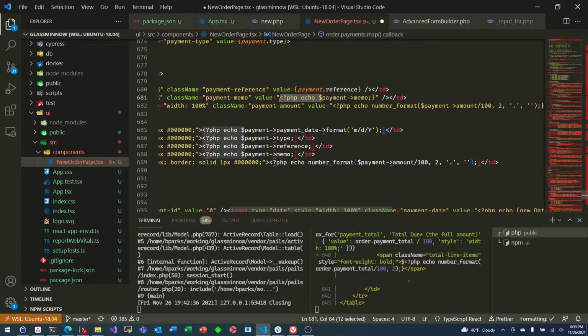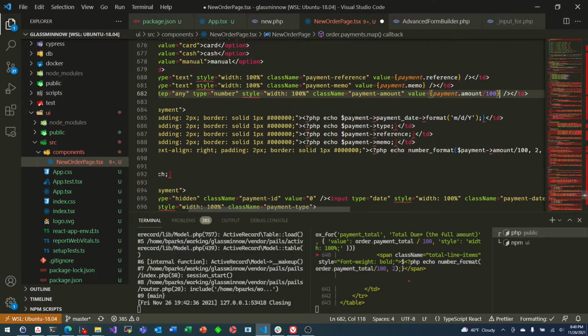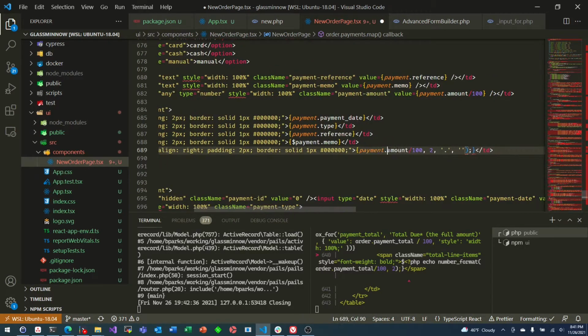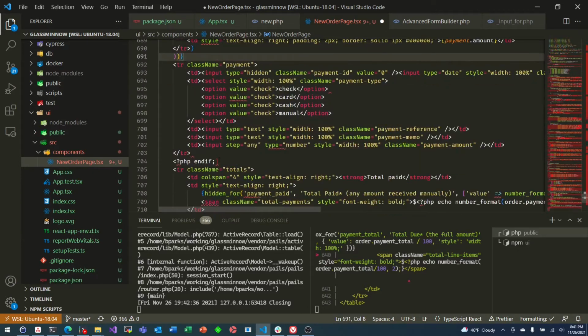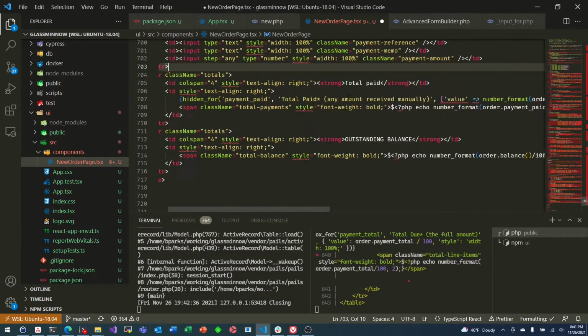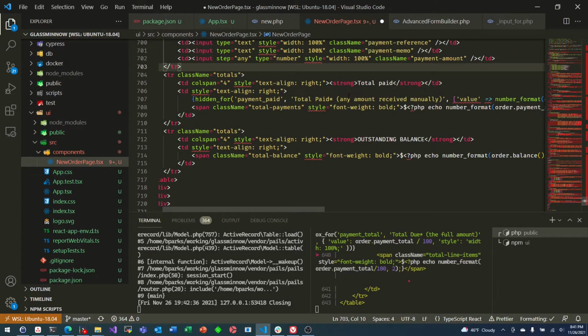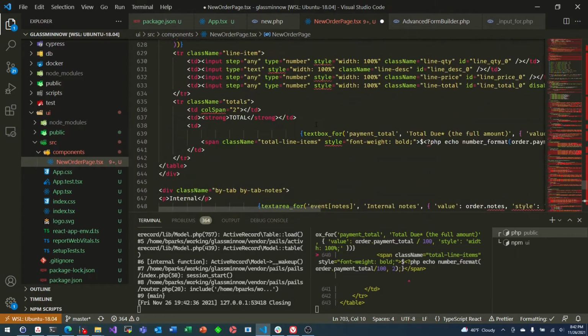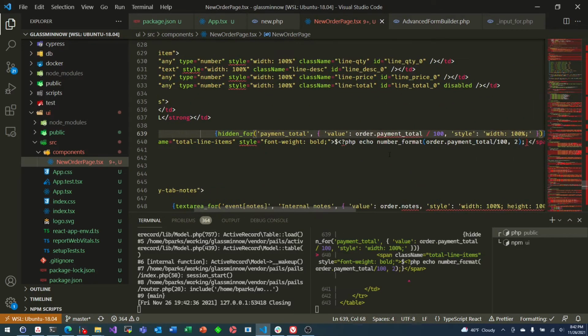I left the markup in place here just in case I wanted to go back to, at some point in time, showing some payments as just straight read-only text, and some as a set of input fields. Maybe I'll go back to that. Maybe I won't. Not really sure. Kind of have to see how things turn out.